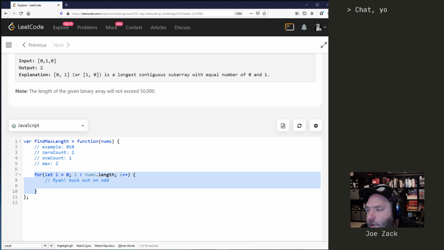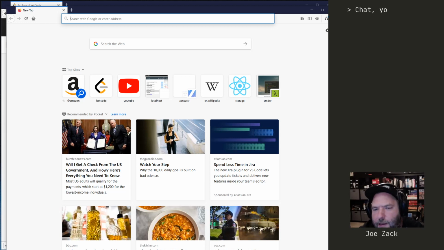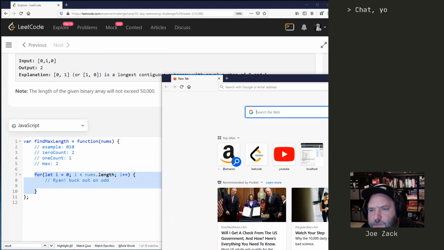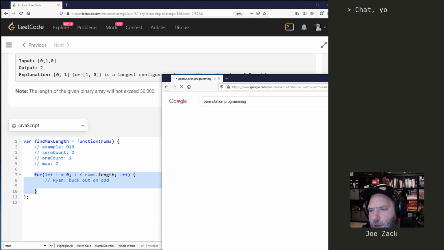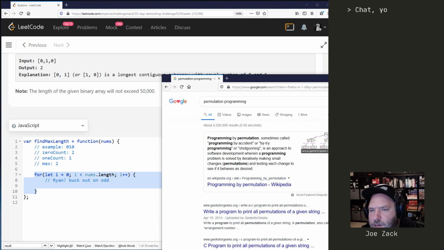Oh my god, I think I'm going to Google this. Then maybe tonight or some other time I'm going to look at some permutation problems and get some practice here, because if I don't know how to do a basic permutation in programming, then that's a problem, because these kinds of things do come up.